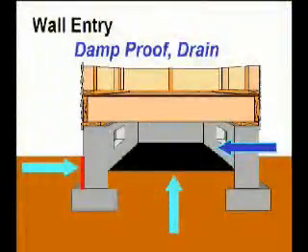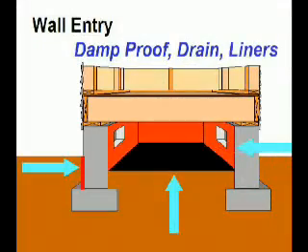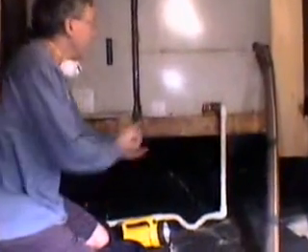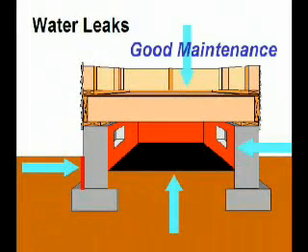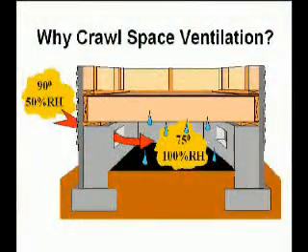Wall liners provide a strong line of defense for any moisture that makes its way through the walls. Until this plugged up air conditioning drain gets fixed, gallons of water per day keep wetting this crawl space. The homeowner's job is to make sure that leaks, spills, and floods are promptly dealt with.